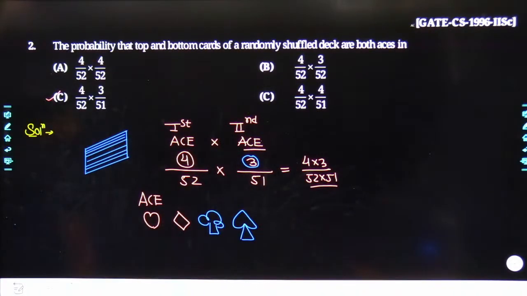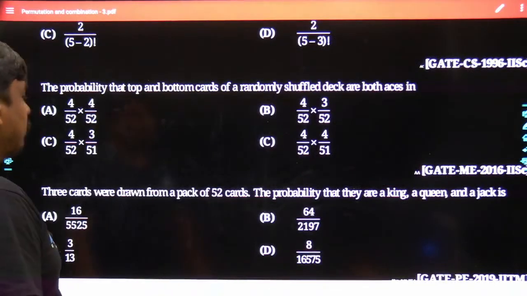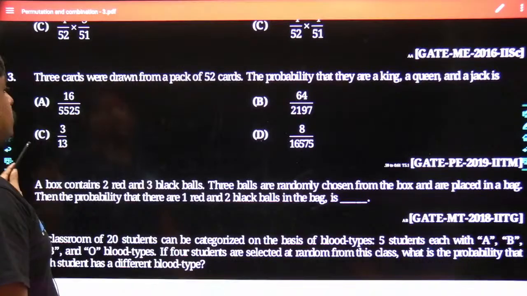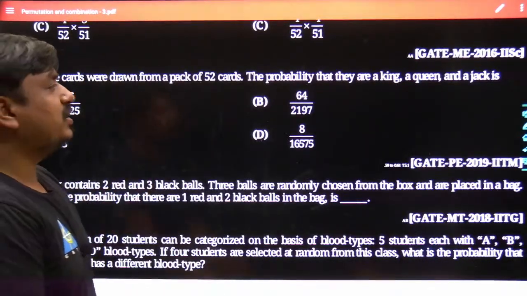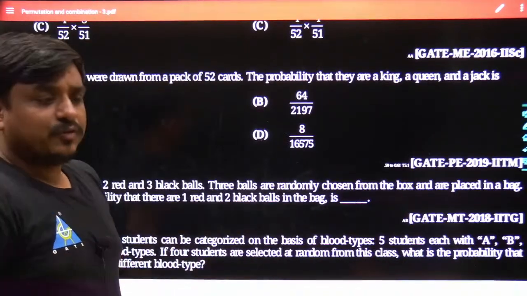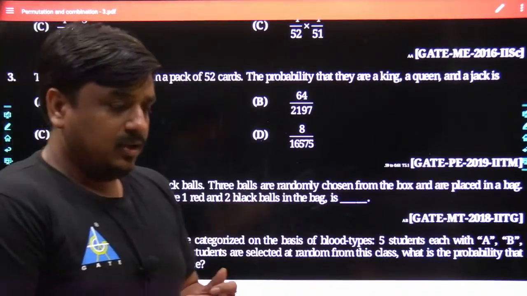Option C. In the same sequence, I think it is the right time to move ahead with the third question of the day. This has been the third question of the day. The problem appeared in GATE Mechanical, year 2016, and yes, the problem was framed by ISC Bangalore. That's perfect. Thanks Pooja, Pranali, Subhangi, Aniket.